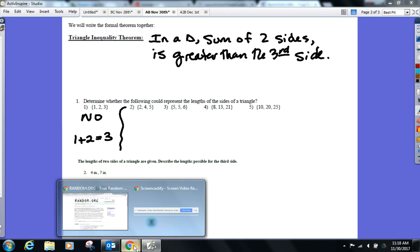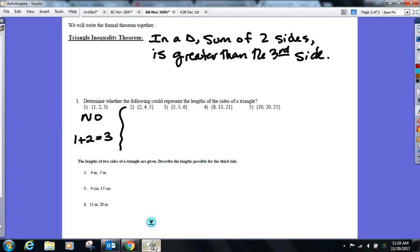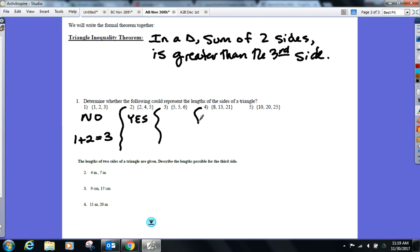How about 2, 4, 5? What are we thinking with 2, 4, 5? Here we go. 2, 4, 5? Yes. Definitely. Do all the combinations. 2 plus 4. 5 plus 4. 5 plus 2. Always bigger than the third side. I can't find one that doesn't work. How about 5, 5, 6? Yes, it does. And going out to everyone, a little bonus. What type of triangle is that? Isosceles. Yep. 5, 5. Yep.